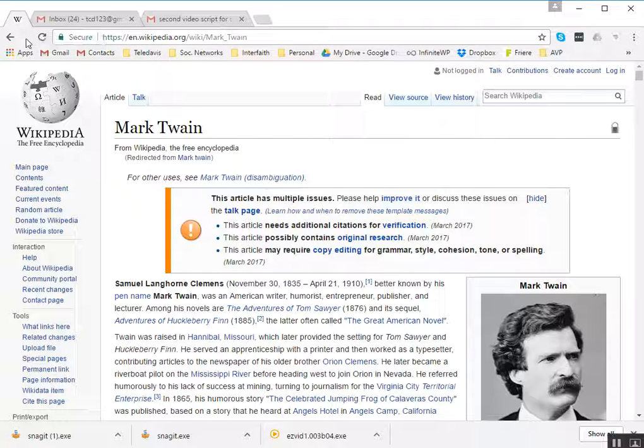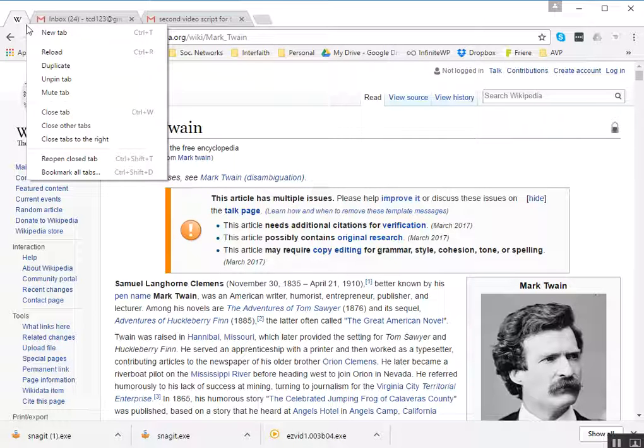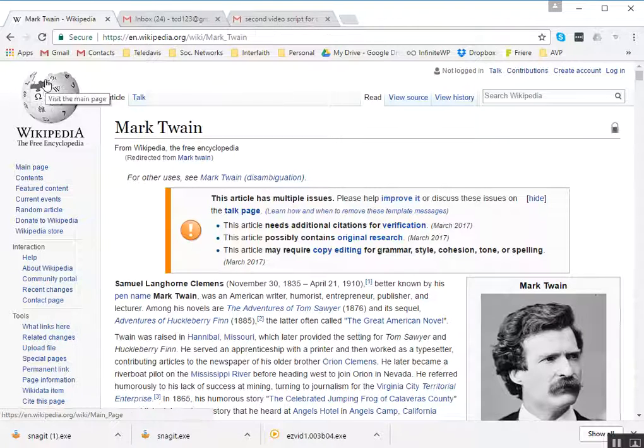And that tab will remain in my browser until I unpin it by doing the reverse. Right-click and select Unpin Tab. Then the tab gets larger in width, and I can now make it disappear by clicking on the little X.